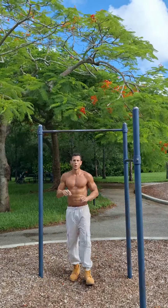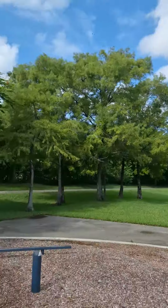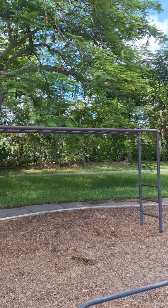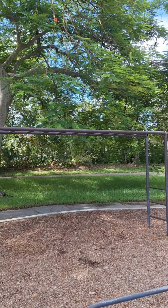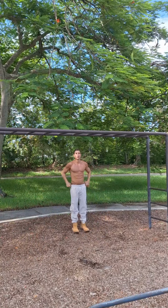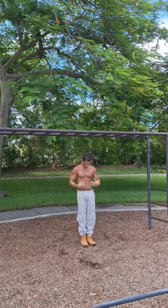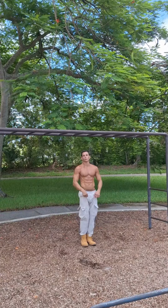Knee raises or leg raises, but let's do it on the bar to change the view. Do it here, and I'm gonna do 20 knee raises. Okay, I did the side twist, but I don't know if I'm gonna do the windshield wipers. I don't wanna start with that aggression. Let's go here. Neutral grip. Let's go. Knees going up, a little vacuum, pressure on your stomach.